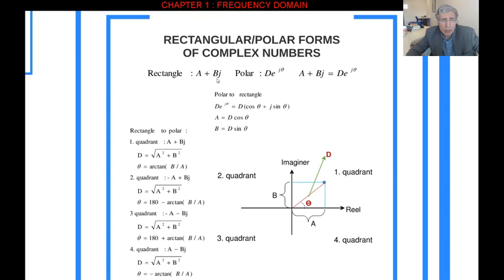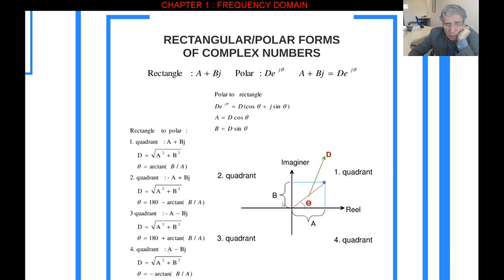Since this is a complex number, it could be in the Cartesian form or polar form. So from time to time, we might need to transfer the Cartesian complex number to polar form, or the polar form complex number to Cartesian form complex number. How could we do it easily? You can represent one point in a coordinate system, where the x-axis is the real part and the y-axis is the imaginary part. So you can represent this point.